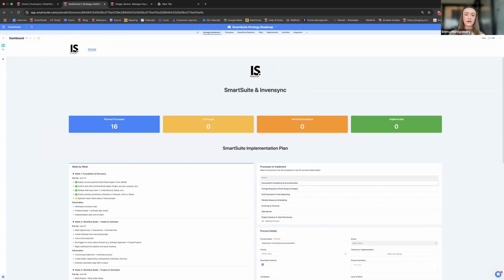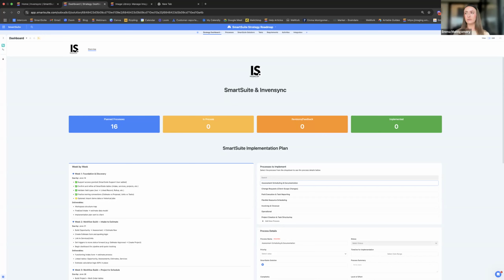Anyone have any questions? I really want to walk you through this. Every time I implement with a team or organization, I create a strategy roadmap for SmartSuite. It helps me learn how to use SmartSuite too. If I'm someone who's new to the platform, I'm building a strategy roadmap around how to build my SmartSuite implementation. And this is why this is important: you need to plan before you execute any process, and you need to learn, and you can use SmartSuite for as many use cases, and you're never billed per use case, it's only per user.